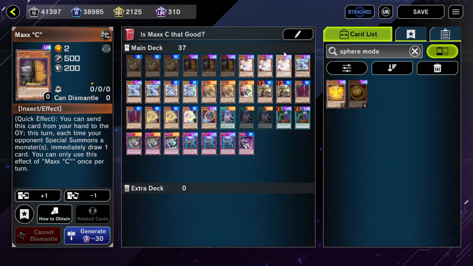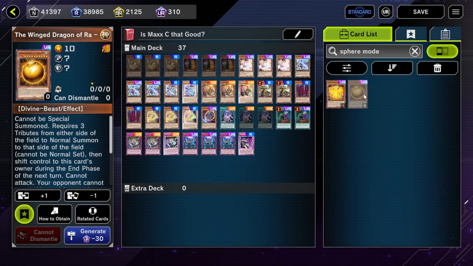Does Maxi really make or break anything there? Not really. If they dropped Maxi on you going second, I guess that would feel a little bad, but look, man, after they set up their end board, you either have Sphere Mode or you don't. That's kind of how it goes. So it might feel bad, like getting hit by Maxi.